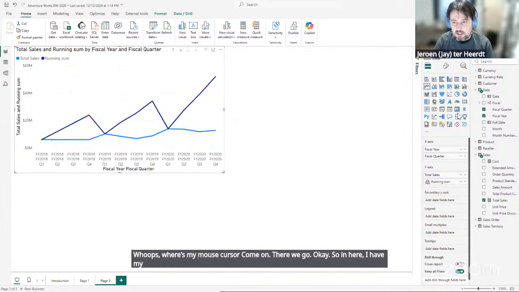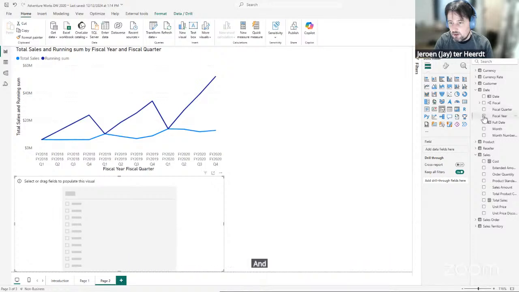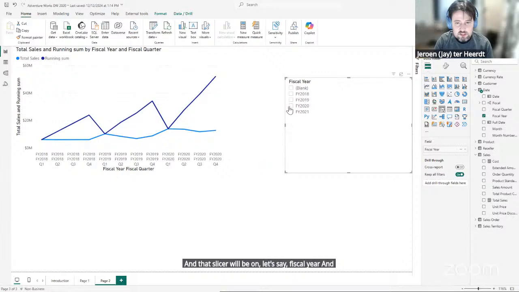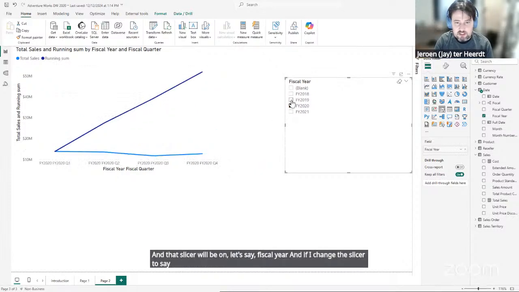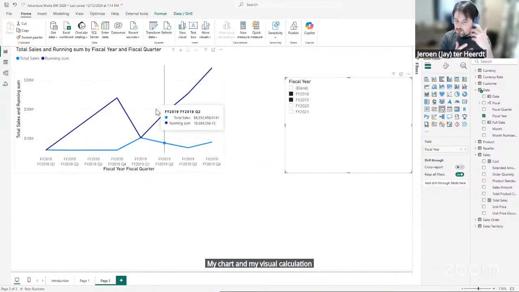I can now add a slicer on, let's say, fiscal year. And if I change the slicer to select only this, then you will see that indeed my chart and my visual calculation update. Why? Because visual calculations only work with what's on the chart.